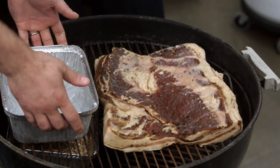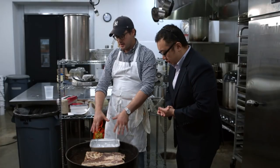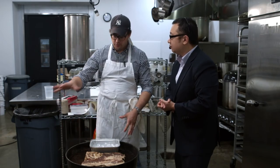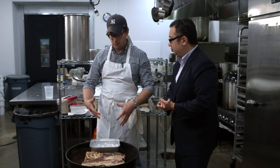And you notice we have this offset. The fire is going to burn on this side. The pan of ice is going to help diffuse that smoke a little bit. And it's going to sort of fill the whole thing almost convection style with smoke.